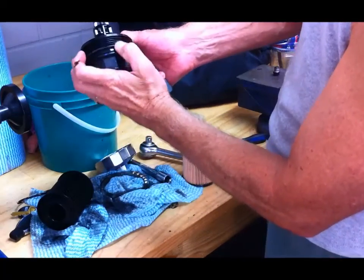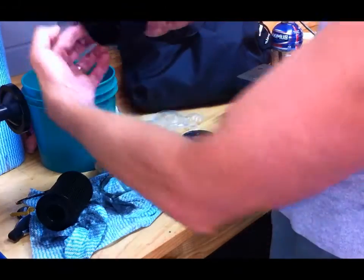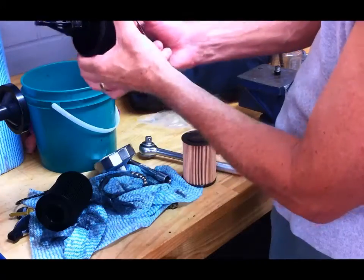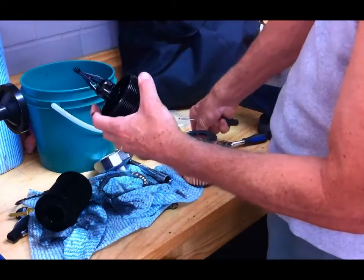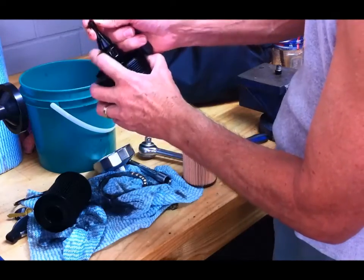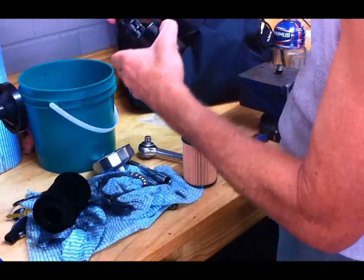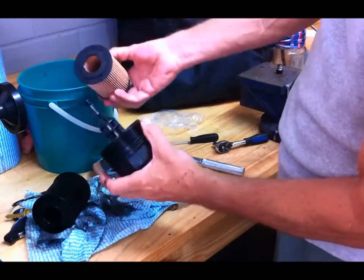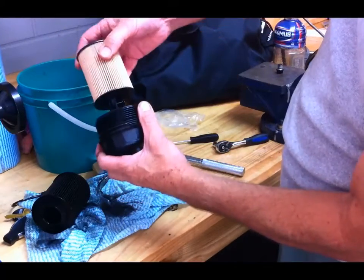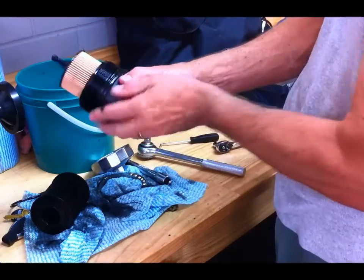Now there's a groove, quite a large groove in the cap there. It's pretty easy to see where it goes. That's the big O-ring, and here's the little O-ring. And then the filter, it doesn't matter which way it goes, you just push that straight onto there like that, and it clips into place. You can feel it. So that's it.